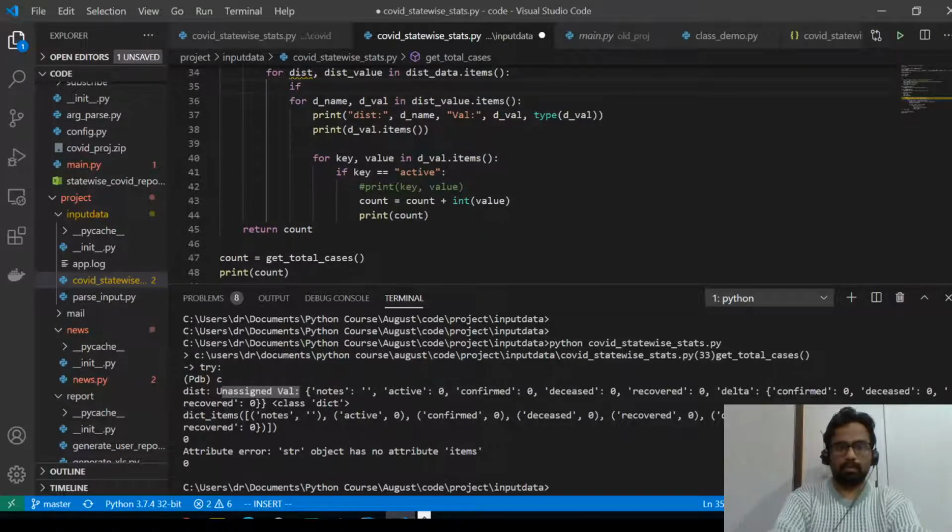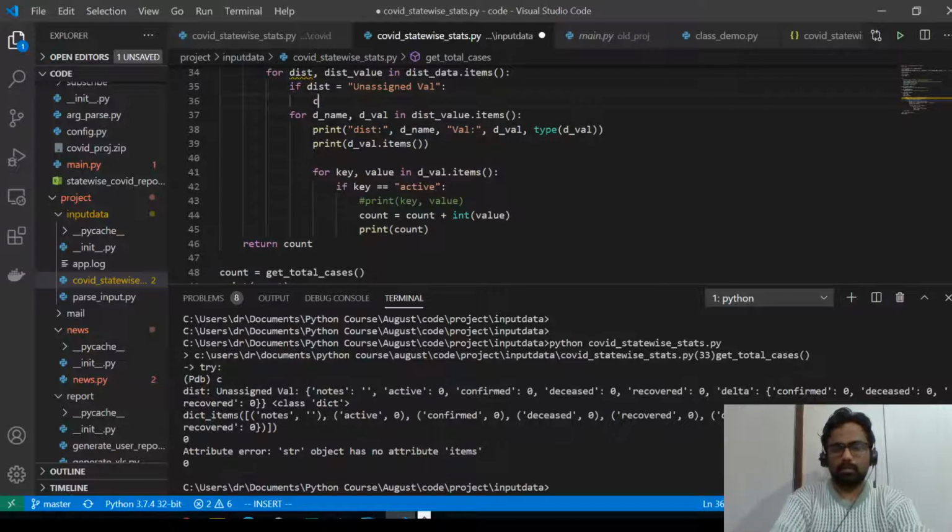If dist is equal to unassigned value, and just continue.